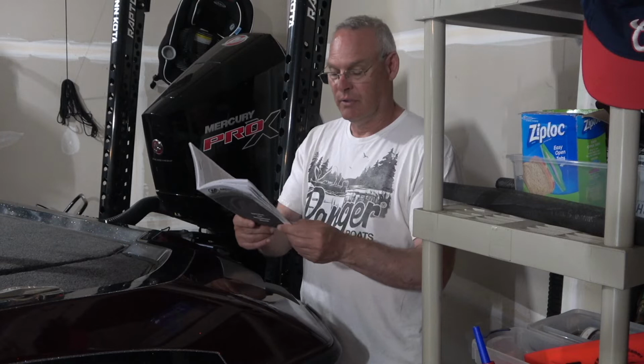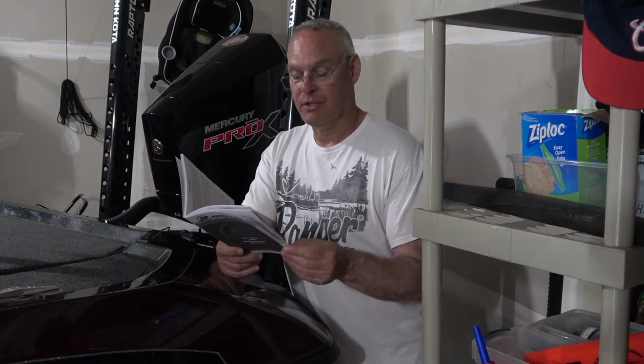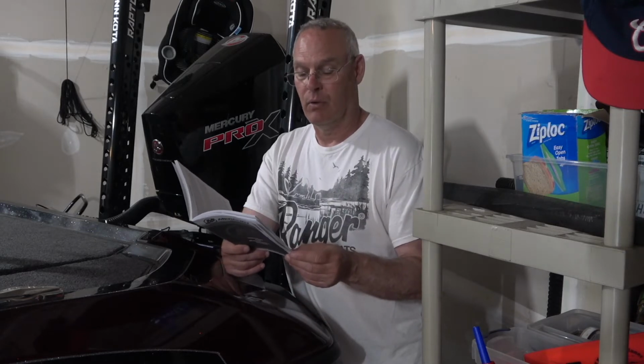Alright, so on page 54 in the owner's manual, it tells you as far as break-in procedures, and it's got two directions. That's it, very quick and easy. It says, for the first 2 hours, run the engine at varied throttle settings up to 4,500 RPMs, and then at 3/4 and at full throttle for approximately 1 minute every 10 minutes.